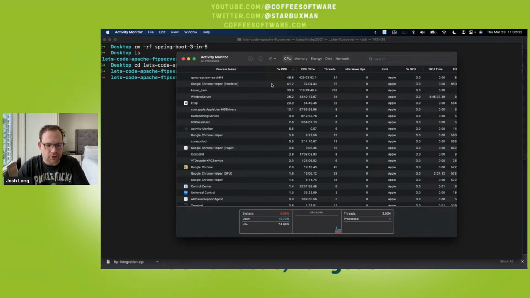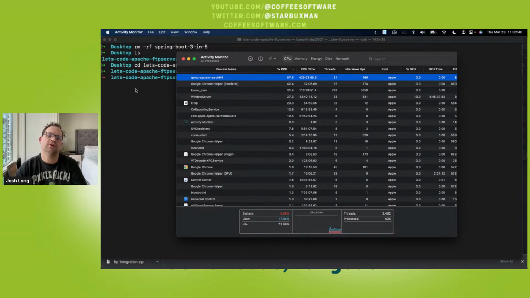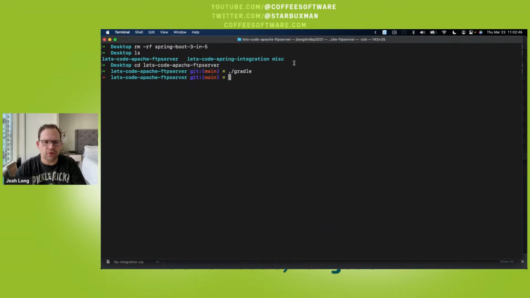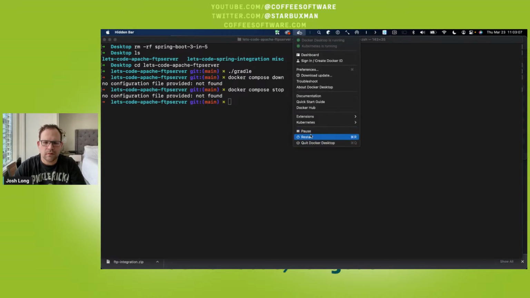It's not good when activity monitor is too busy to help. Chrome. Oh, Docker Compose is taking a fair bit of power, and I don't need Docker Compose. So, Docker Compose down. Just stop it outright. Do I just stop Docker? Yeah, quit.